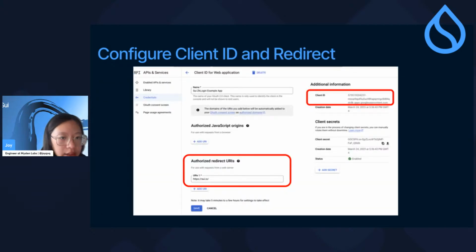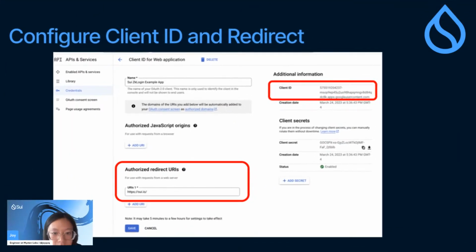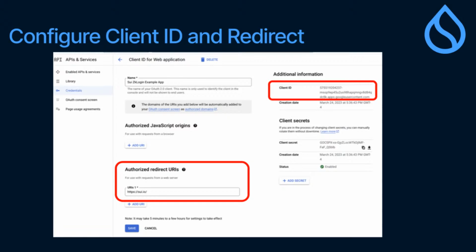We also now need to configure the client ID and the redirect URL. It is something quite easy to do. Let's take Google as an example as well. All you need to do is define your application in the Google Developer Console. On the top right corner, you can find your client ID that corresponds to your application.